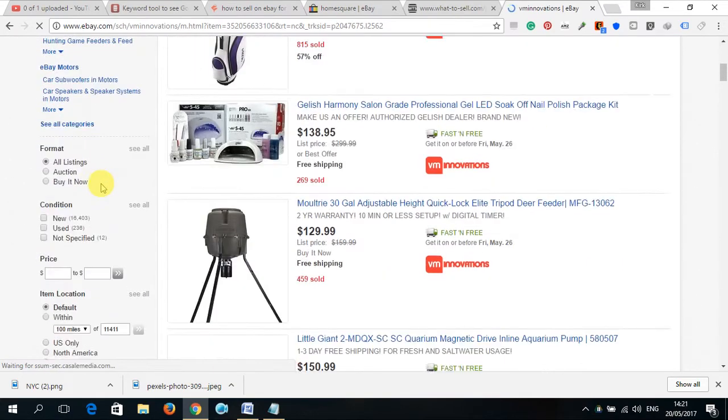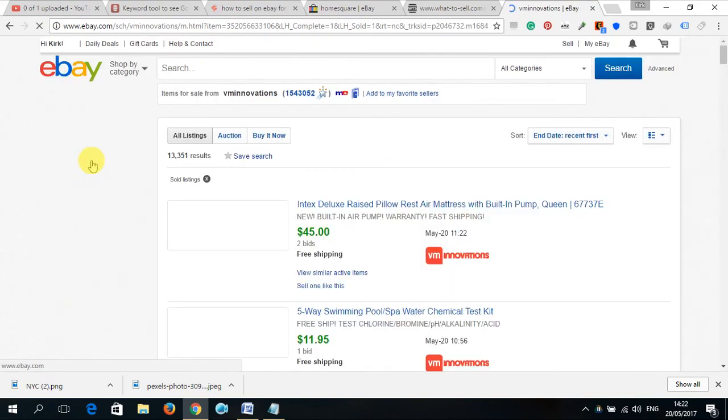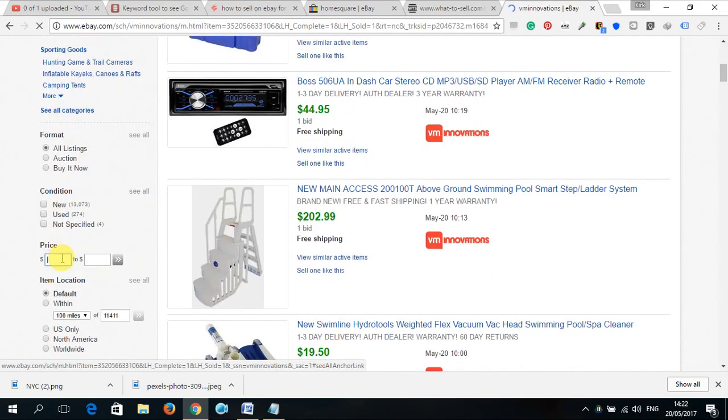I can do the same thing. I can filter by sold listings if I want. And I can also adjust the price range here to see what they're selling. Alright, so I want to see items between $45 and $75. I can filter that.